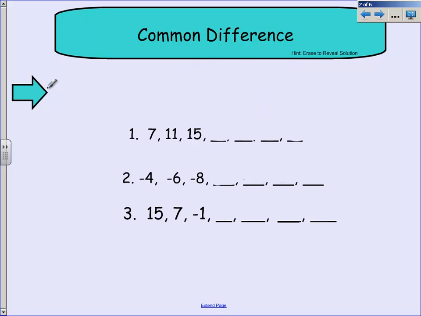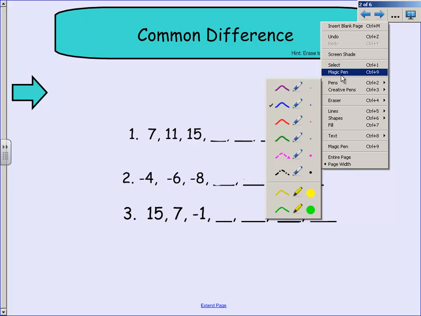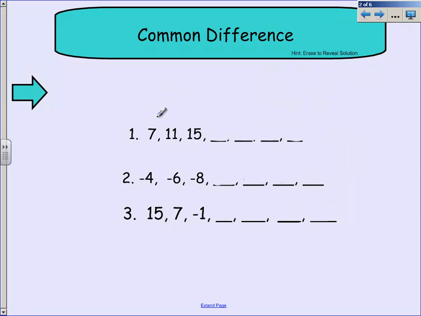What we're going to look for is any two terms, and we're just going to subtract the two. If I have 7 to 11, then that is simply 4 more. Then you have to make sure that it continues that pattern. So we're doing plus 4, and from 11 to 15 plus 4 again. It's a pretty easy pattern. The next one is 19, then 23, then 27, and then 31. This is called an arithmetic sequence, and we call this common difference d, which is 4.